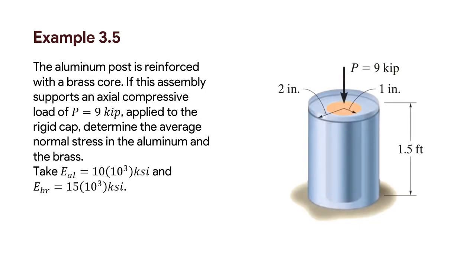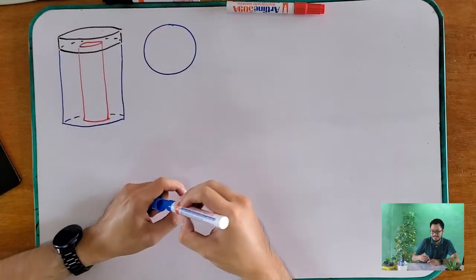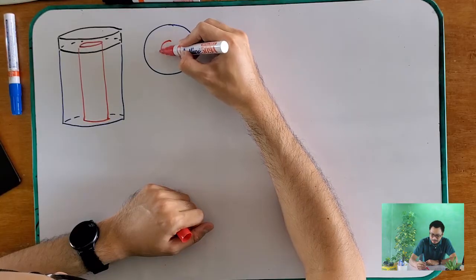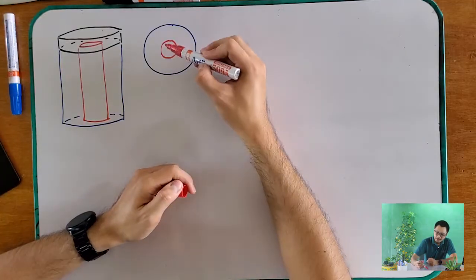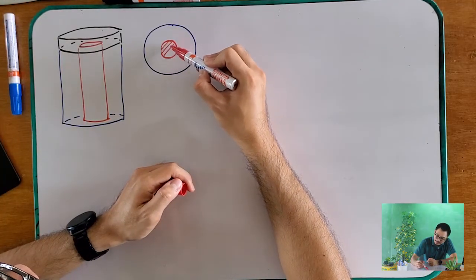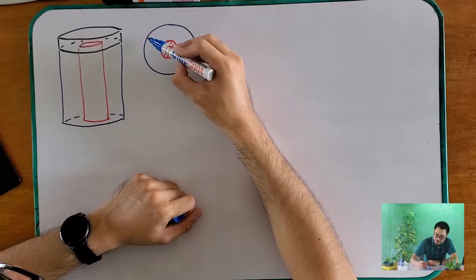Okay. So let's have this another example. We have here this post. This one is an aluminum. Okay? Ang kaning blue, aluminum din siya. Ito tanaw sa top view ha. Aluminum na siya. Okay? And kaning atong aluminum nga post, gi-reinforce siya with a brass nga core. So this one is your brass, and this one is your aluminum.